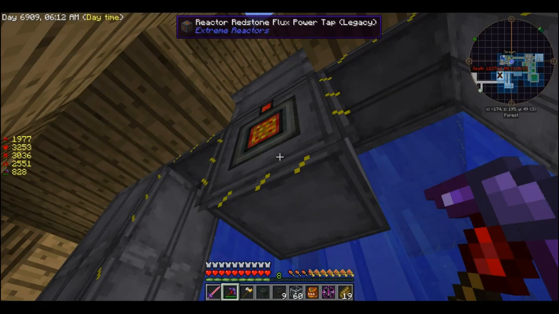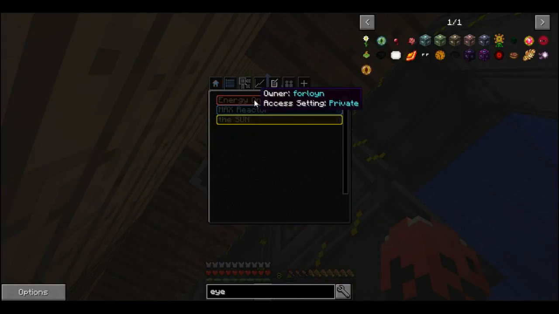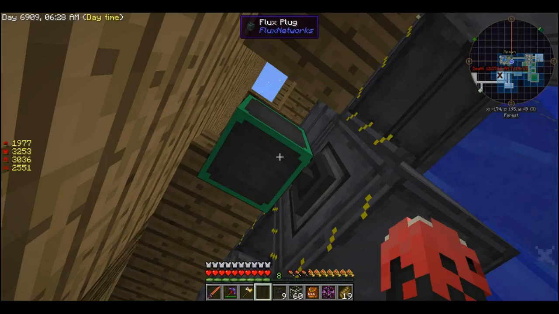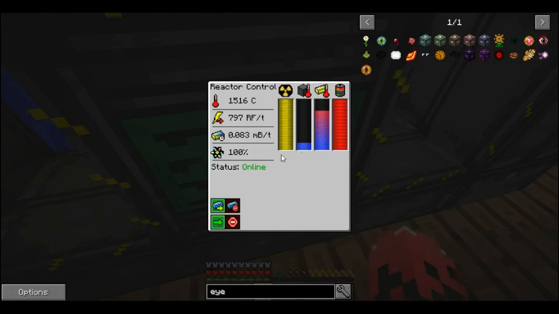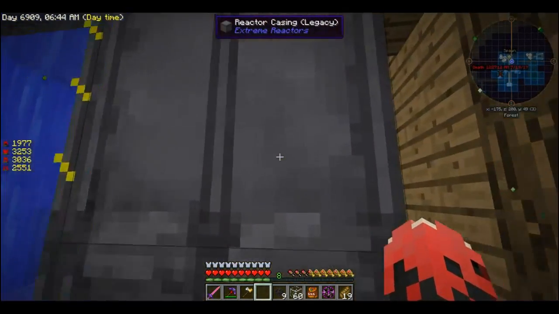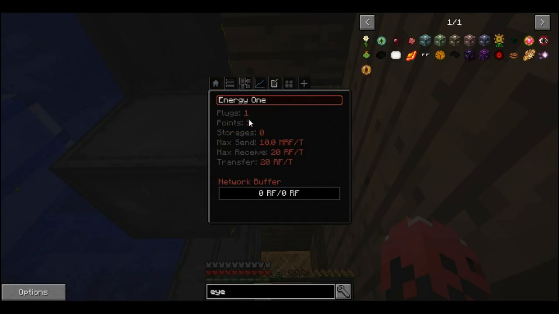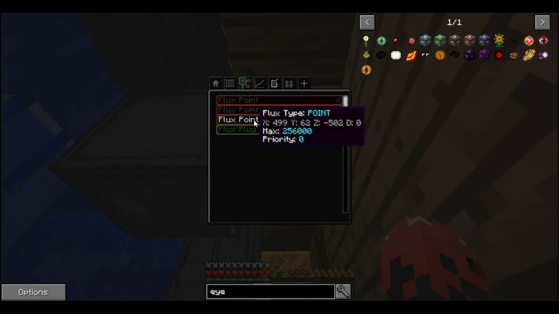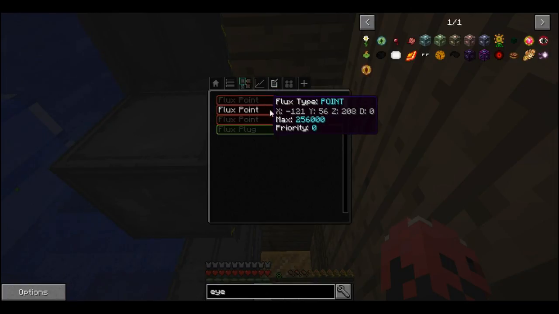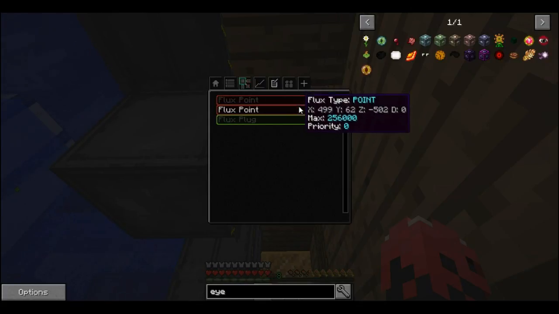Alright, now this sends energy. So this should only send power from a reactor to the sun. It's the only thing it does. There are three points connected to it. Should only be one. That one. This one should not. Wait, why is that? I'm gonna go reconfigure it.